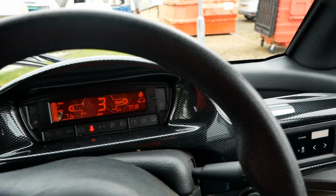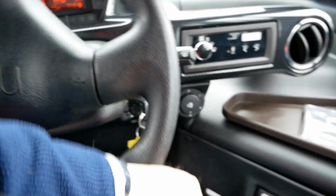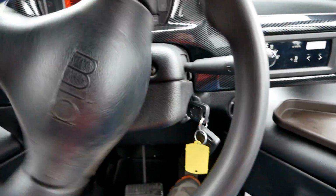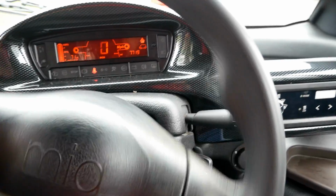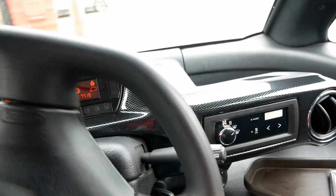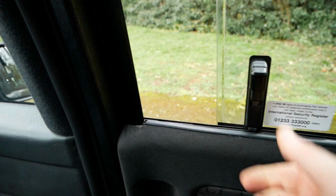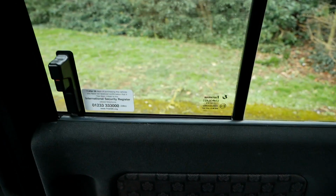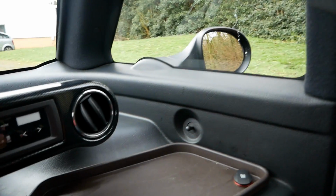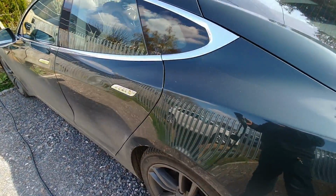It's local, it's North Oxfordshire, up near Chipping Norton, so about 40 minutes away from me. So that's what I'm going to do. I'm going to go and see if I can get this Mia electric going again. Next I'll drop in some footage of what the Mia electric car is, because most people won't have heard about it. When I had that other one in stock, I did make a video, so I'll drop a bit of video in there. Then next I'll see you on site and see if I can make a video of this while I'm doing the job.